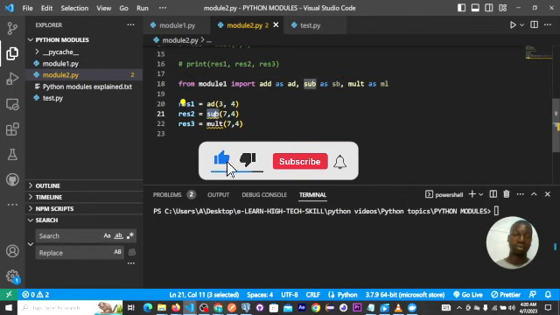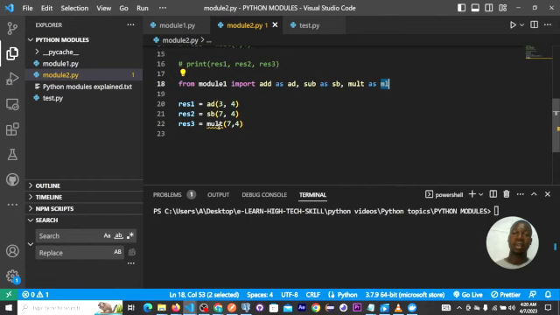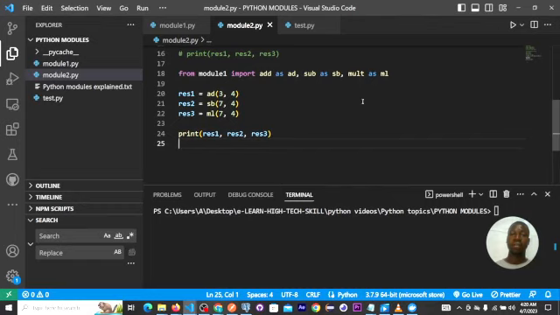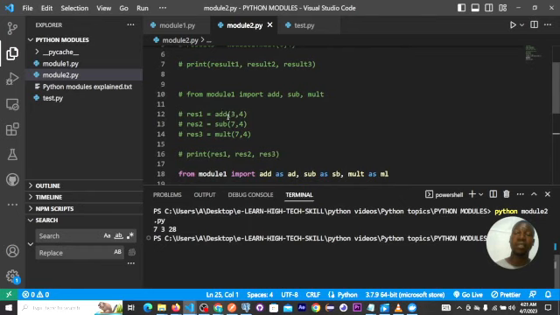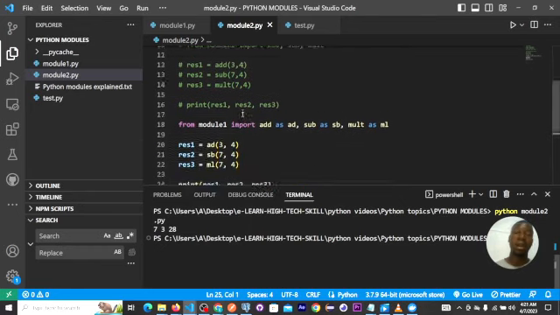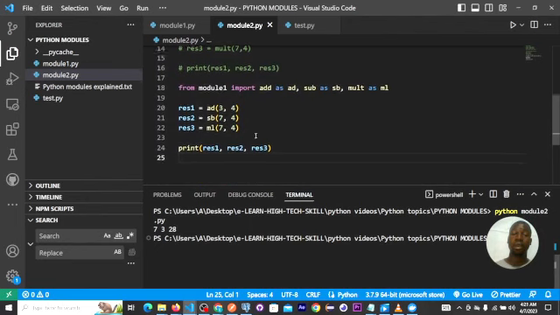Just to show you how powerful this is. And if I print out the three of them just like that, we see we have the same result as before. This part of the code is already commented out, and this is actually what is working.